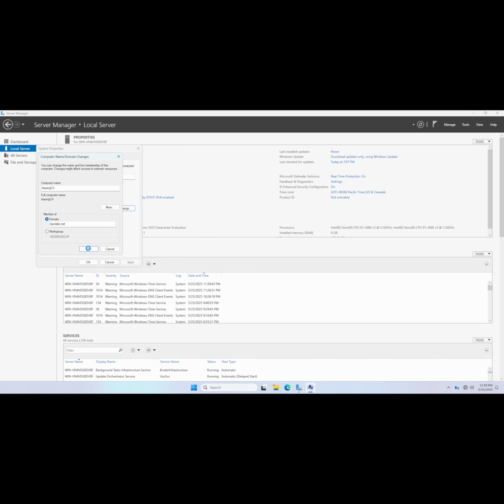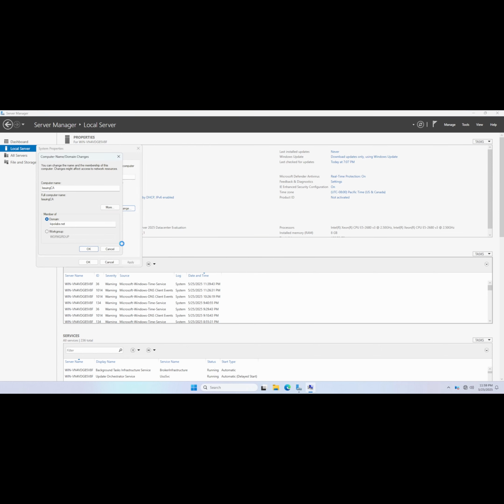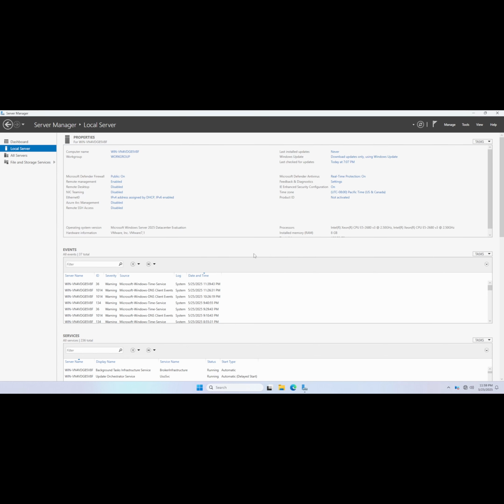When it asks for our domain account, I'm going to use our administrator account. I'm typing the username and password. Okay, we should be welcomed to the domain. I'm going to click OK and restart this server.